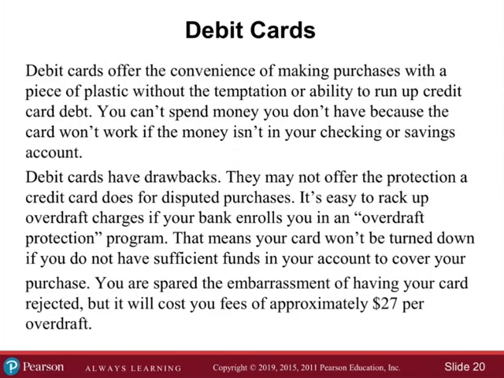Okay, let me look at this one. Yeah, so I think we left off. Let me see. It won't work if the money isn't in your checking or savings account. Debit cards have drawbacks, so they may not offer the protection credit cards do for disputed purchases. It's easy to rack up overdraft charges if your bank enrolls you in an overdraft protection program. That means your card won't be turned down if you do not have sufficient funds in your account to cover your purchase. You are spared the embarrassment of having your card rejected, but it will cost you fees of approximately $27 per overdraft. Right? I told you mine were like 35.